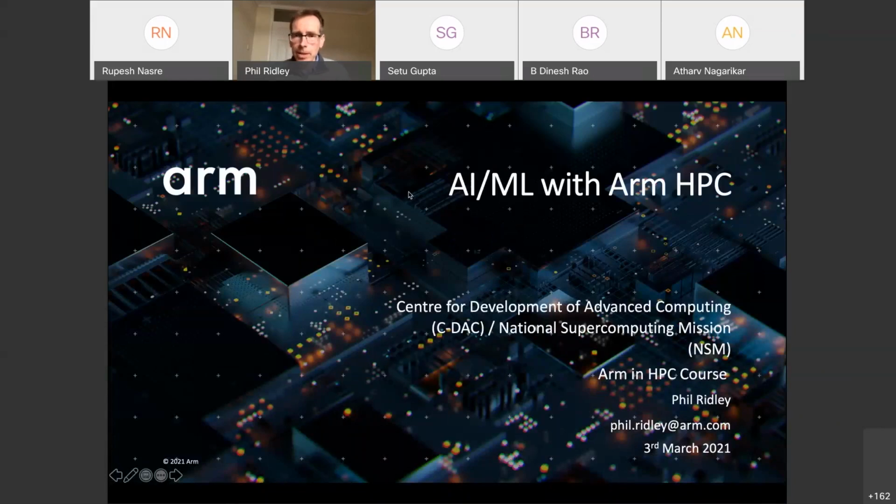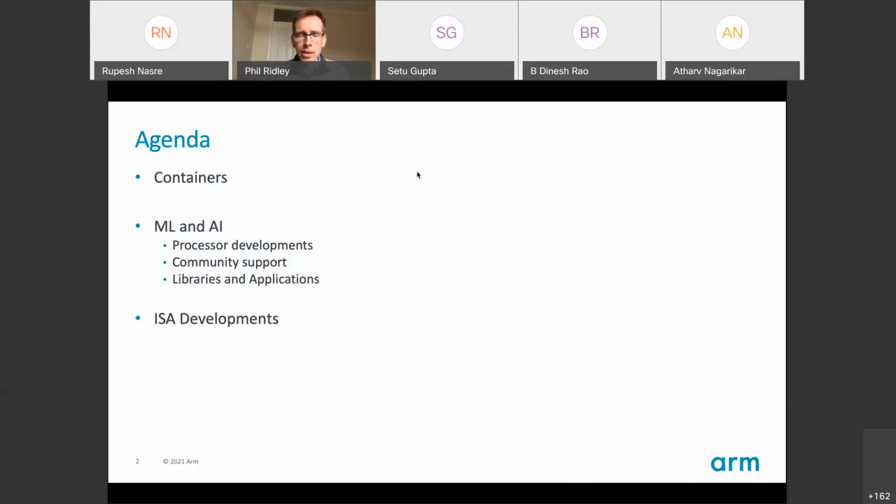Okay, so hopefully you can all see the next talk, which will be shorter than the previous talk. For this talk, I'm going to talk about the work that ARM does in terms of artificial intelligence and machine learning. So it's not just focused on HPC. It will be what the company does in general, though there will be some HPC aspects as we go on.